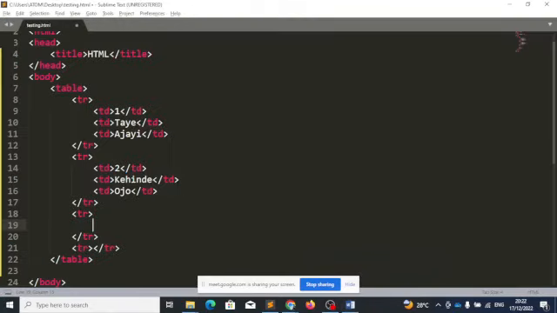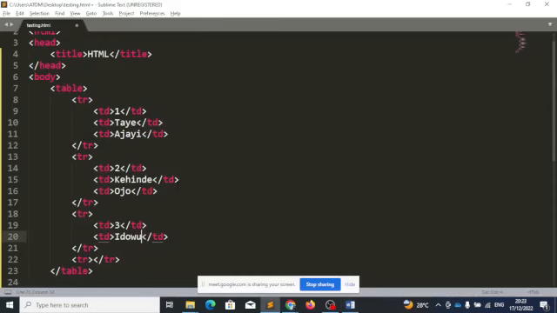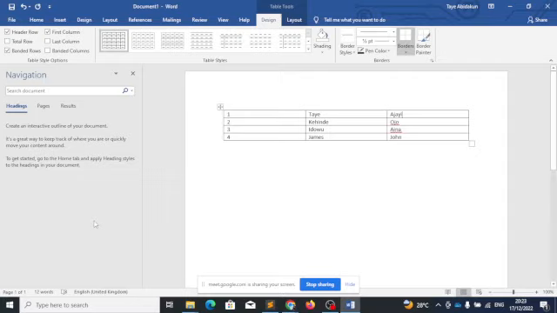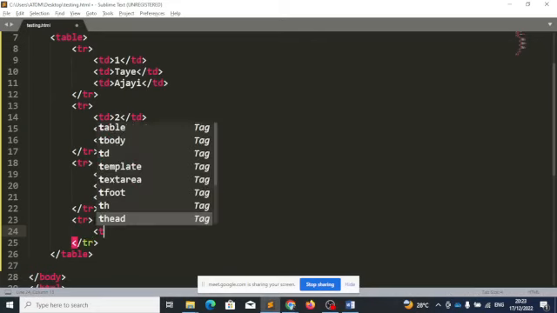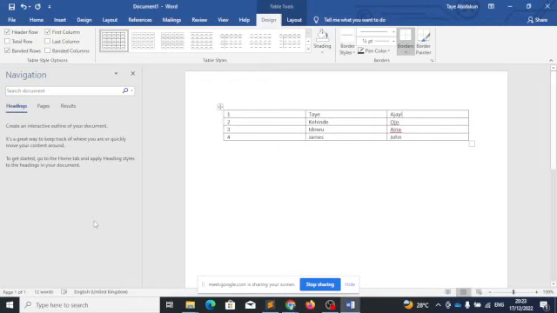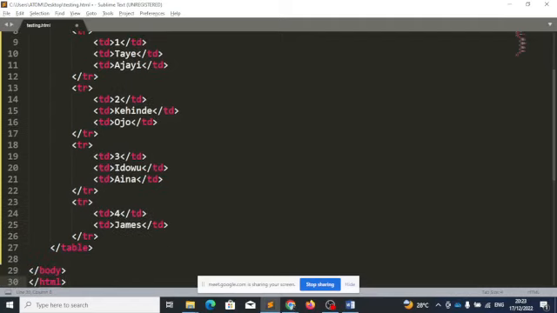In the third row we have 3, Idowu. So let's go to the fourth row. In the fourth row we have 4, we have James, and we have John.